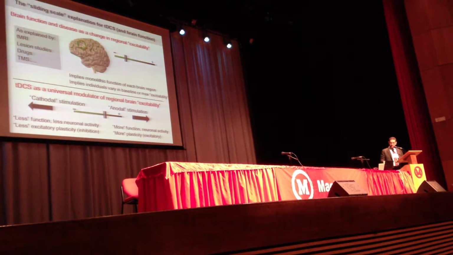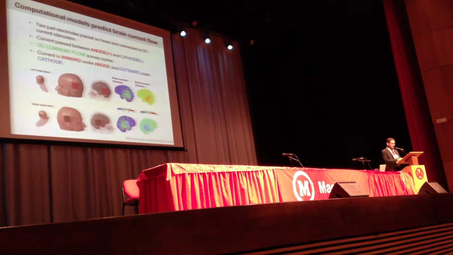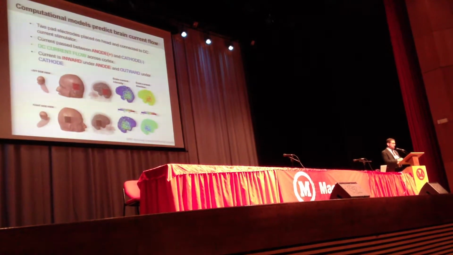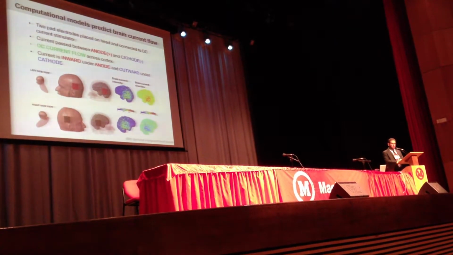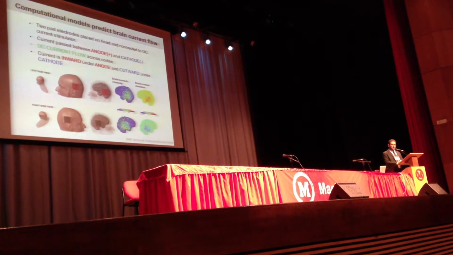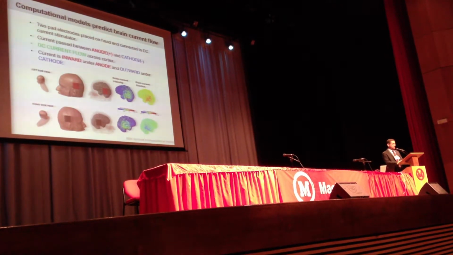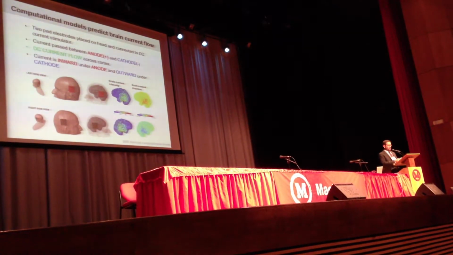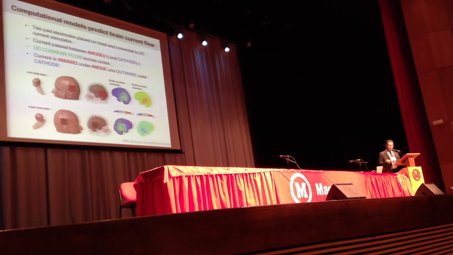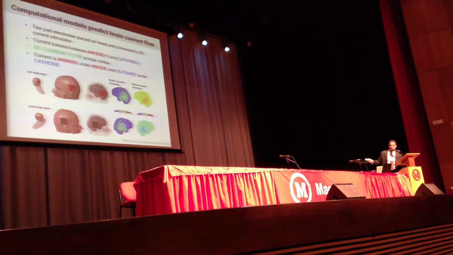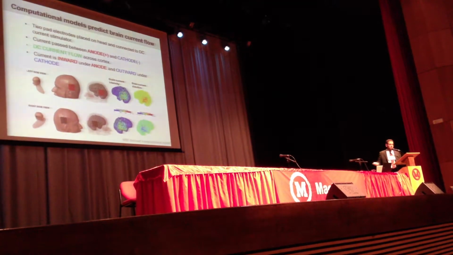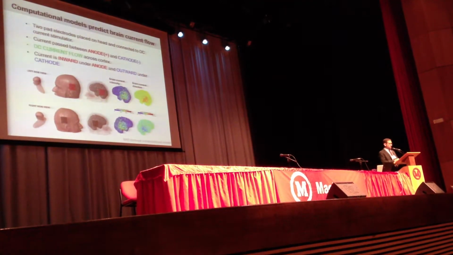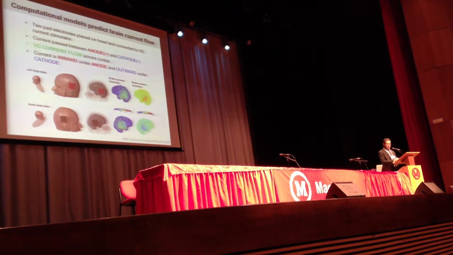So we'll be starting with models, and this is an example of one. I won't be going too much into the methodology, but certainly I'm happy to answer questions about that. All tDCS has at least one anode and one cathode, where the anode is the positive electrode connected to the battery, and the cathode is the negative electrode of the battery, to use that analogy.